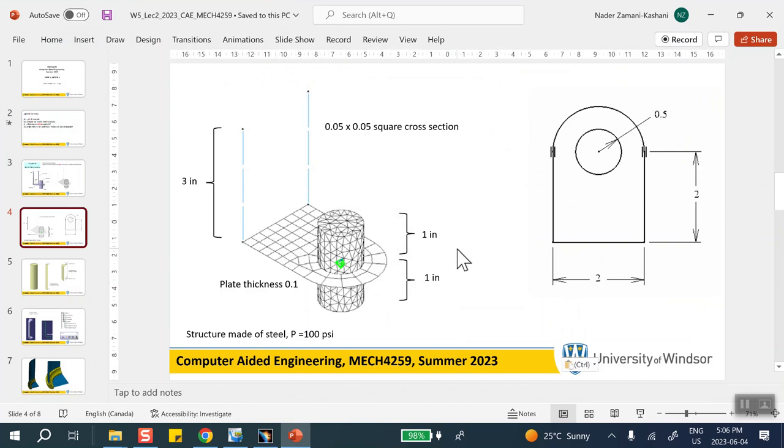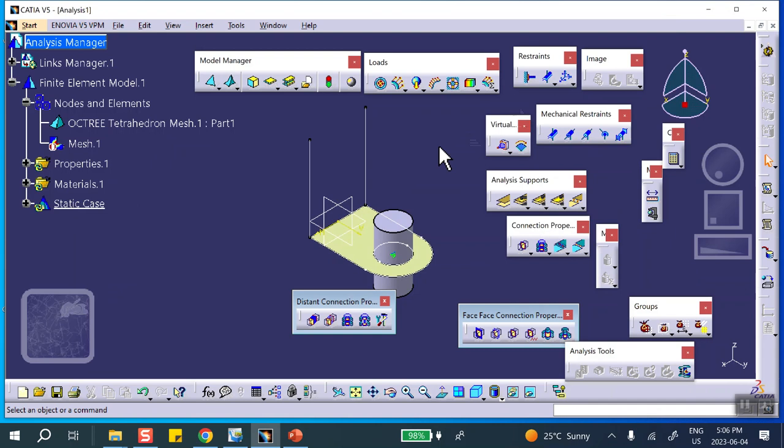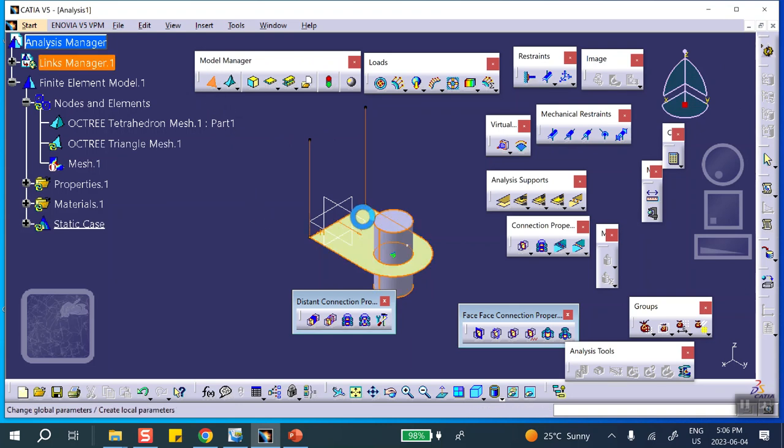Unless you're asked to do that, it's okay. You don't have to. You can just go ahead and mesh it with the standard octree triangle mesh, which is this. I'm not suggesting you go to the advanced meshing tool. There's some basic stuff you should be able to do, but in the absence of any instructions, you can do it here.